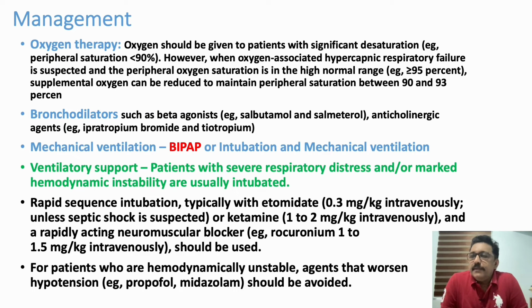BiPAP or CPAP is called NIV, non-invasive ventilation. The only problem is if the patient is having a pneumothorax, reduced GCS, or hypotension, it is better to avoid NIV, because it itself can produce an increase in pneumothorax, an increase in hypotension, or a lot of issues in patients who have loss of consciousness or low GCS. If the patient is not improving with the routine treatment, some patients may require mechanical ventilation.